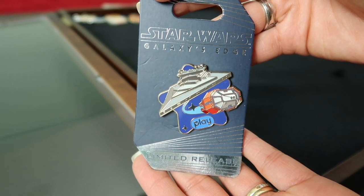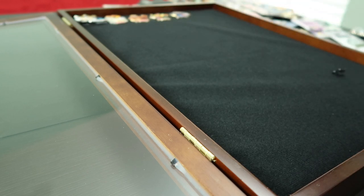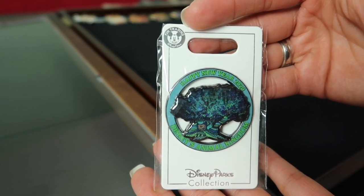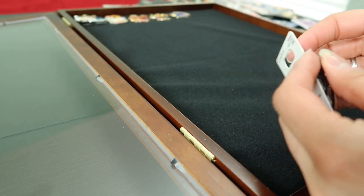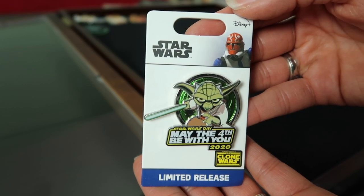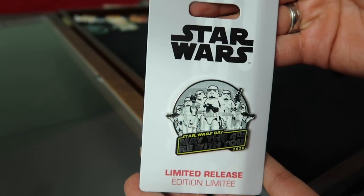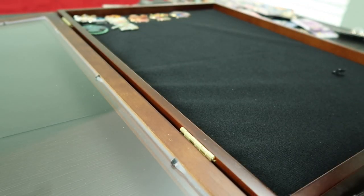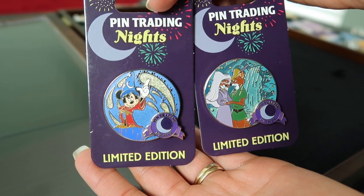And the last three pins, including this Star Wars pin, are from the Disney Play app. This is one of the Happy New Year pins from 2020. And this is one of the May the 4th be with you 2020 pins. And so is this one. And I did attend the Disney Pin Trading 9 back in February, and both of these pins are from that event.